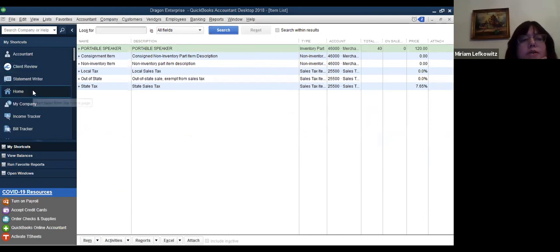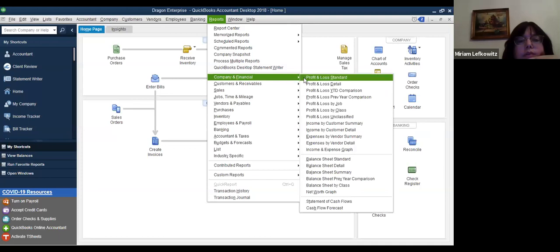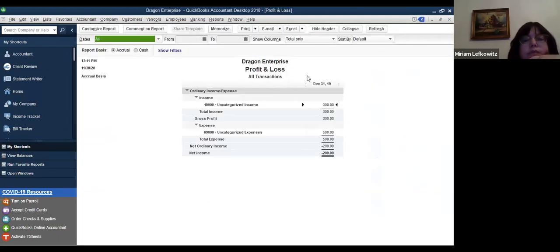The setup caused something, and I want to show you what it caused. Look how funny it looks. There is a profit and loss of uncategorized income and uncategorized expense.